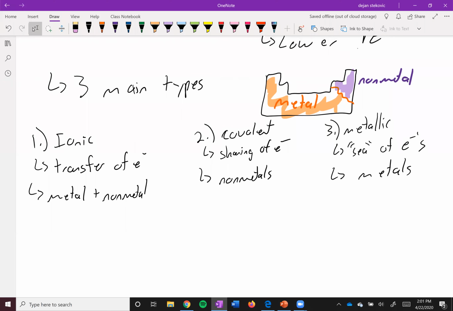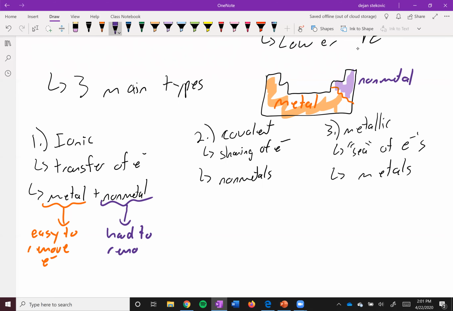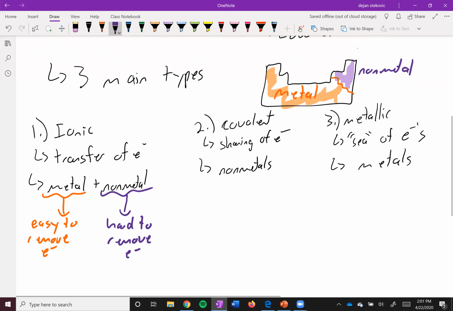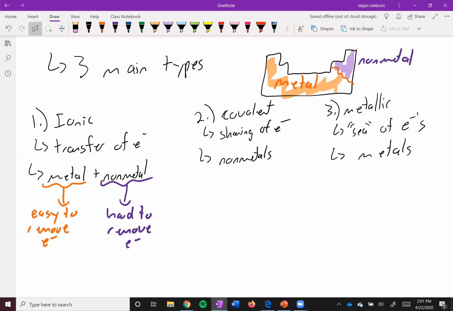So think about the properties of a metal and a non-metal. One of the main properties of a metal is that it's easy to remove its electrons, while a non-metal, it's very difficult to remove the electron. So think about what you have when you mix this type of stuff. So if you have easy to remove electrons and elements with hard to remove electrons, right? One's easy to remove, one's hard to remove, and wants more electrons. So obviously the conclusion there is that you transfer electrons, right? From what's easy to remove to the hard to remove things.